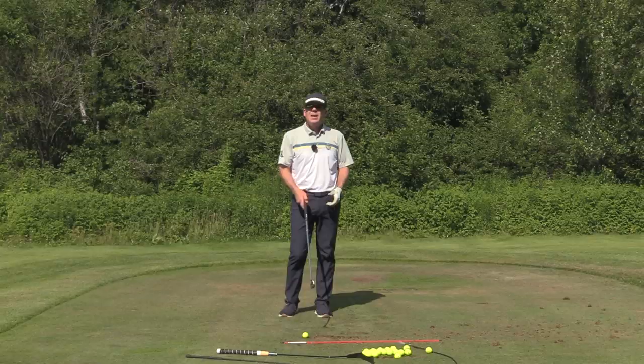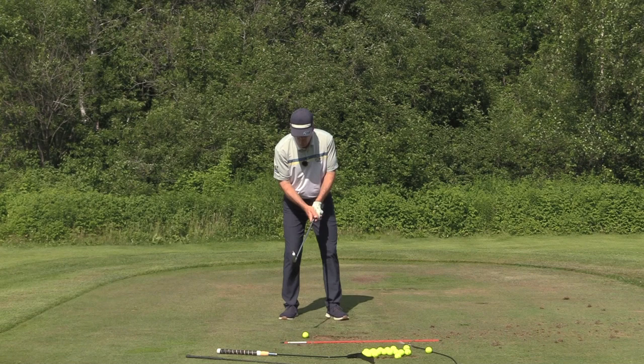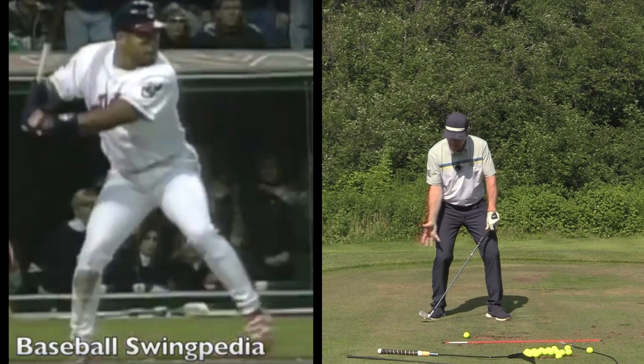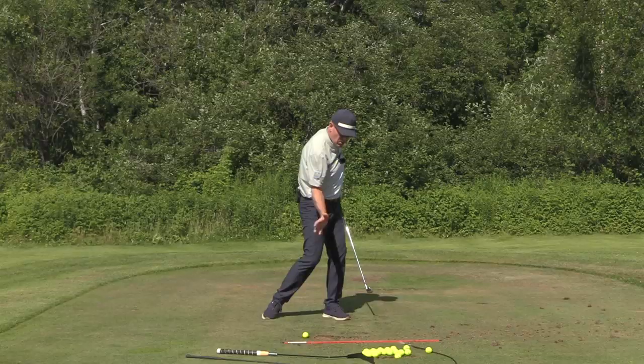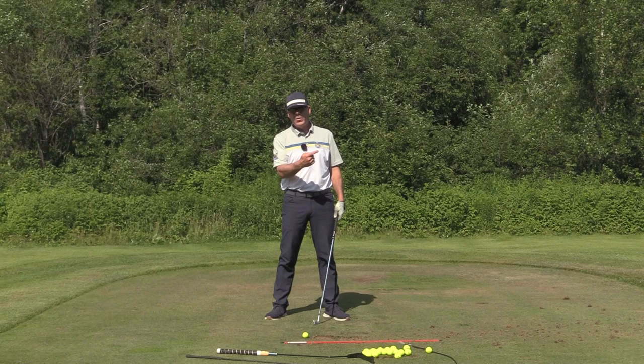So the reason why that's so important, it's the only way back for a proper human weight shift, okay? So the weight shift happens from behind, not from firing off the right side. If you gather onto the right side and you try to fire off the right side, you're going to throw yourself out of balance and out of sync, and also way out in front of the ball. So in order for you to stay behind the ball and deliver in the direction you want to start the ball, and that's one of the things that Matt Wolf does extremely well.